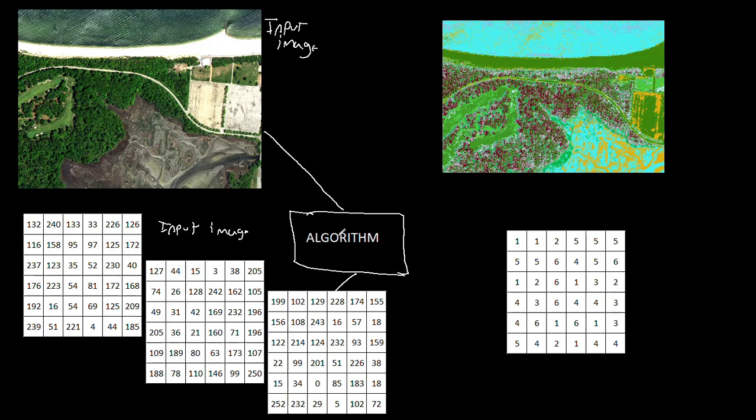And we're going to talk about the algorithm in probably the next video. And there are all kinds of algorithms. We're only going to talk about one example just to kind of wrap our heads around the concept. We're going to talk about one of the easiest algorithms. But there are all kinds of algorithms that can take an input image, and it will spit out a classified image. It'll take in our input image, in this case again just the pixel values in bands, and it will spit out an output image or a classified image.